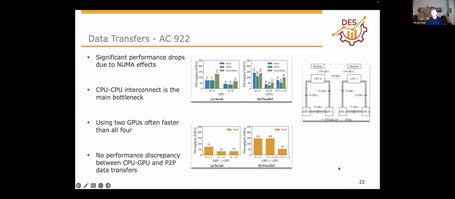So I just want to give you an overview of the data transfer rates that we can see, given these different setups. What is important here is that we have a very nice throughput between the GPU and the CPU memory, so we can read quickly from the CPU memory to the GPU and back. This is what we need in data processing if we need to materialize the results in main memory to give them back to the user.